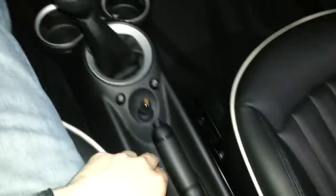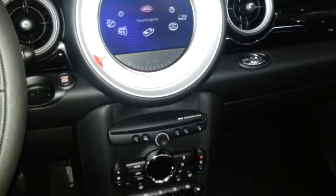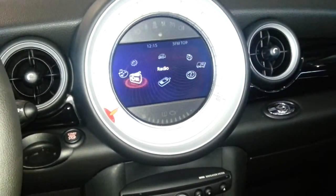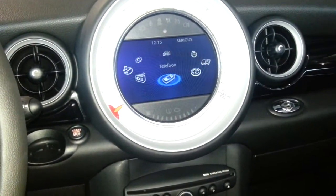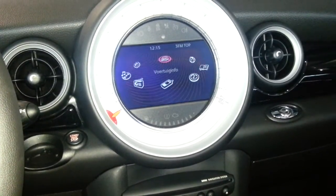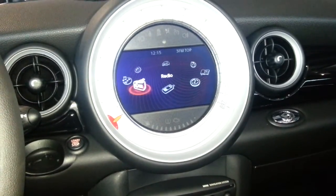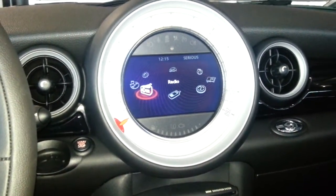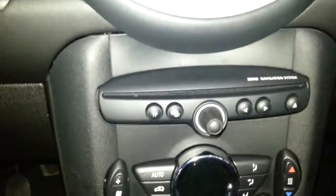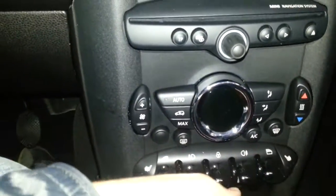The control for the navigation, radio, phone, navigation, internet, car settings, multimedia, and radio, CD, dual zone climate control, heated seats for driver and passenger.